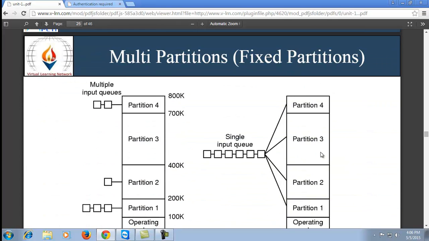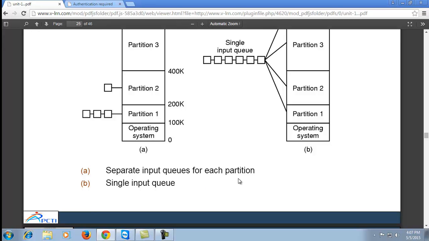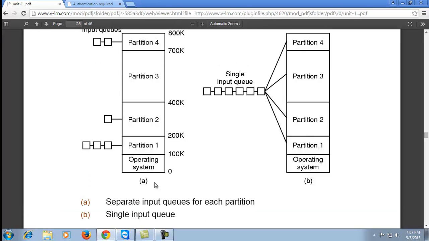The next topic is multi-partition. In this we have fixed partitions in which we can store data. Like there are multiple input queues, we have a number of partitions, and we can fill those partitions by inputting some data into them. A single input queue is maintained for storing the data for all the multiple partitions, and the separate input queue for each partition represents the A block while the single input queue represents the B block.